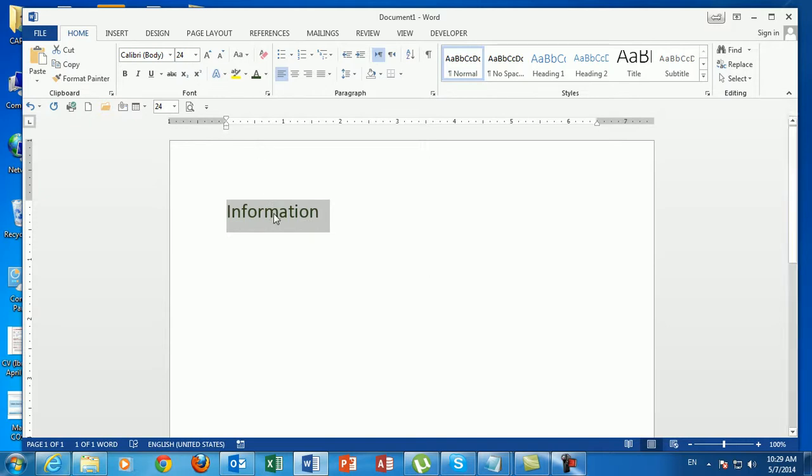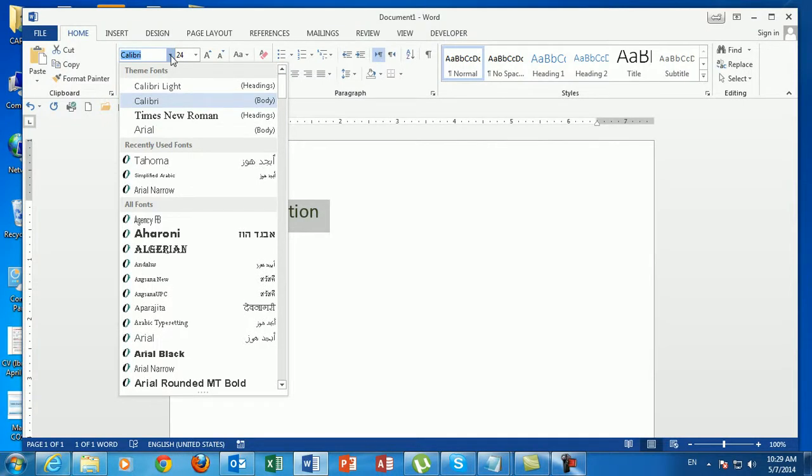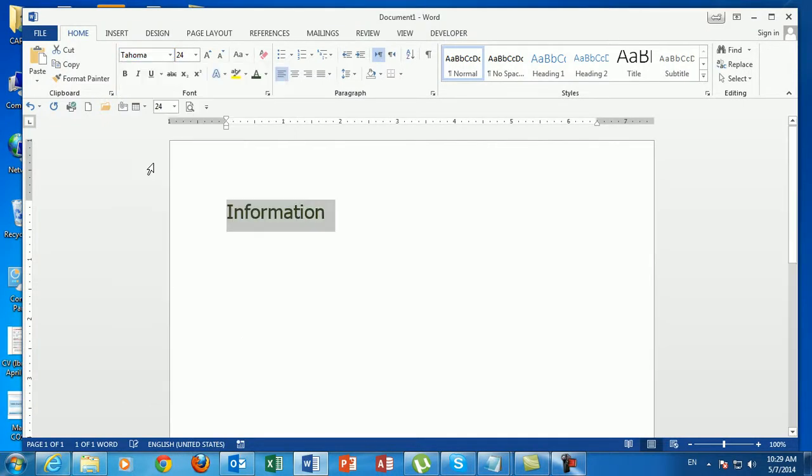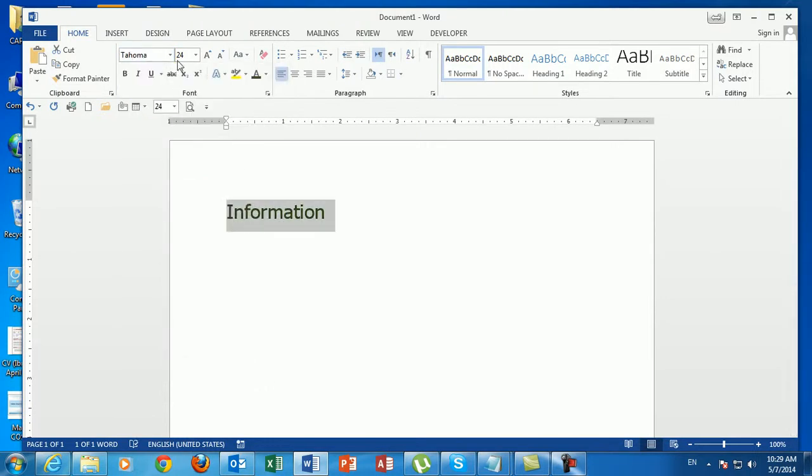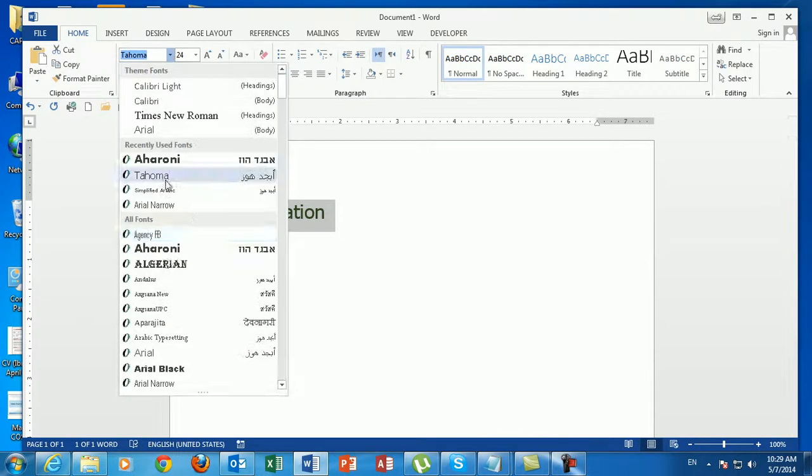Well, now let's see how to change the font face. It acts just like handwriting. So if you are a bad handwriter, you can click the drop down arrow here to change the font face, and then you can choose Tahoma, this, or this one.